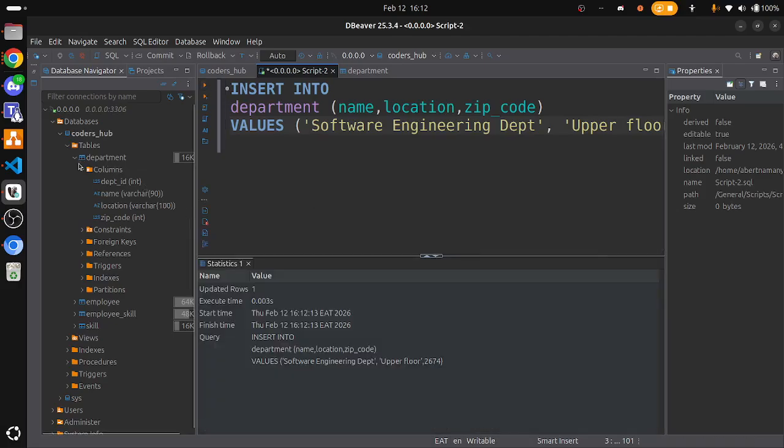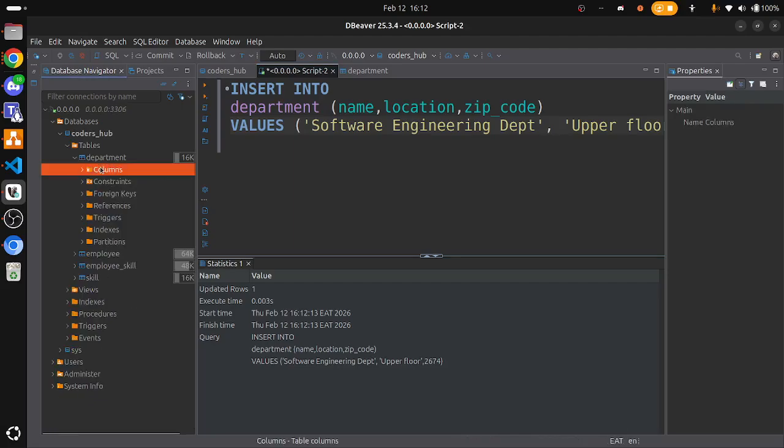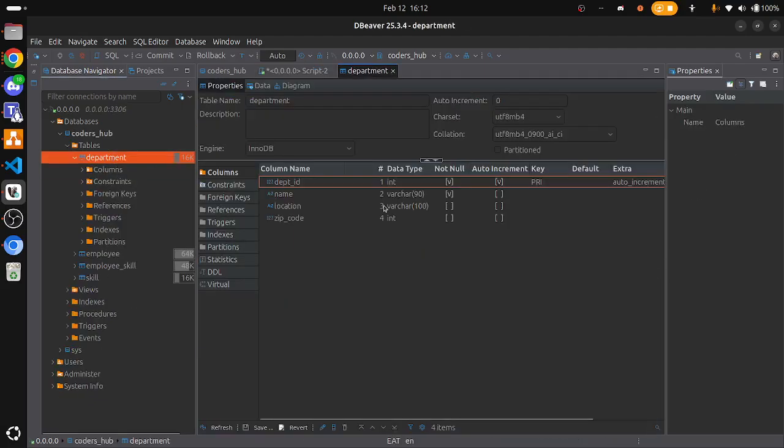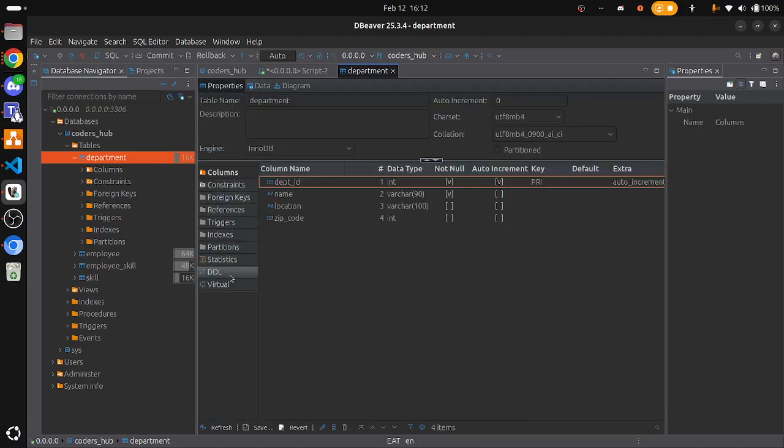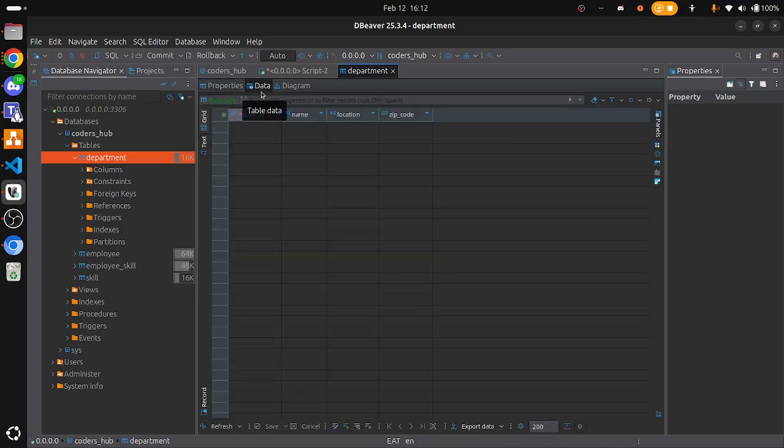If I click run and go to our department table, go to our data, you know that this is for switching to properties, this is for checking out the data, this is for the diagram. So if I refresh, we should have our data in the department table.